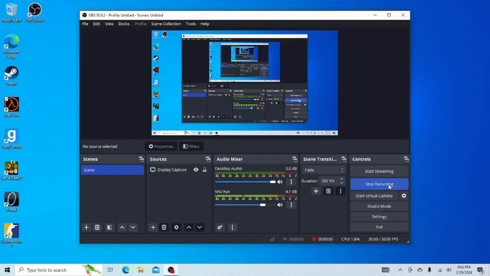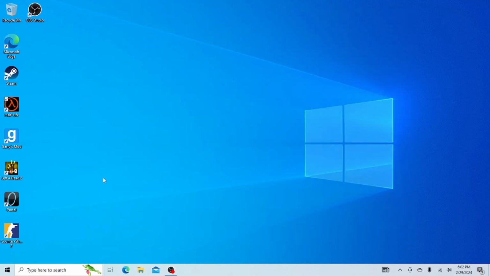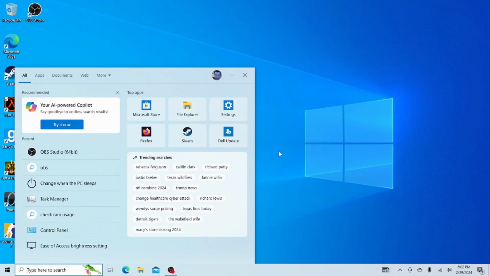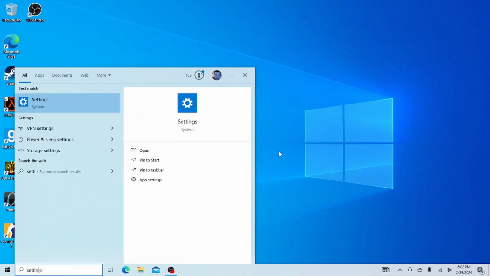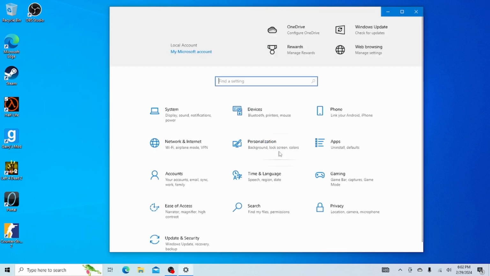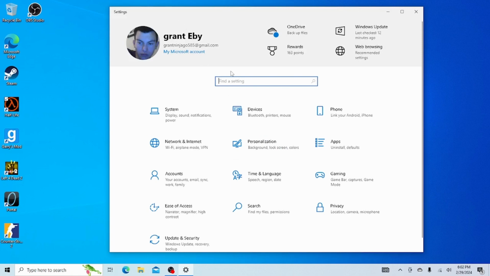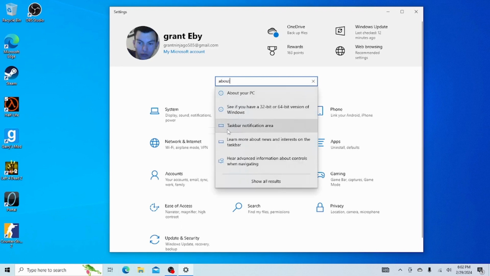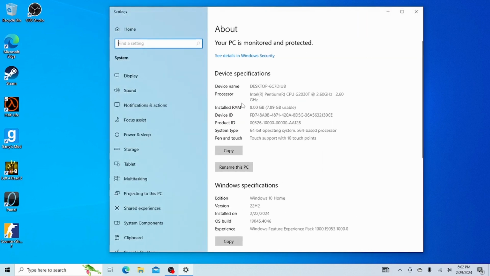Now, all right. So here is the desktop. I can show you the specifications and stuff. Let's open settings. Whatever. It doesn't really matter if I show that email anyway. I don't even have that actual email anymore. I just remember the Microsoft account password. That's all. So, let's go to About. I could have searched About, and then I wouldn't even have to talk about the Microsoft account thing.